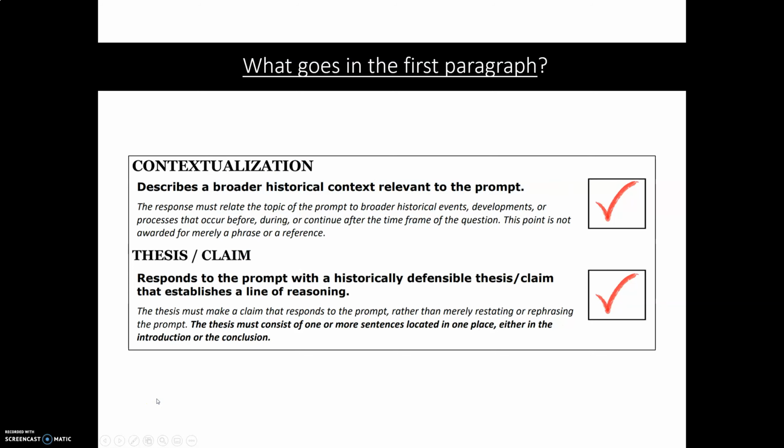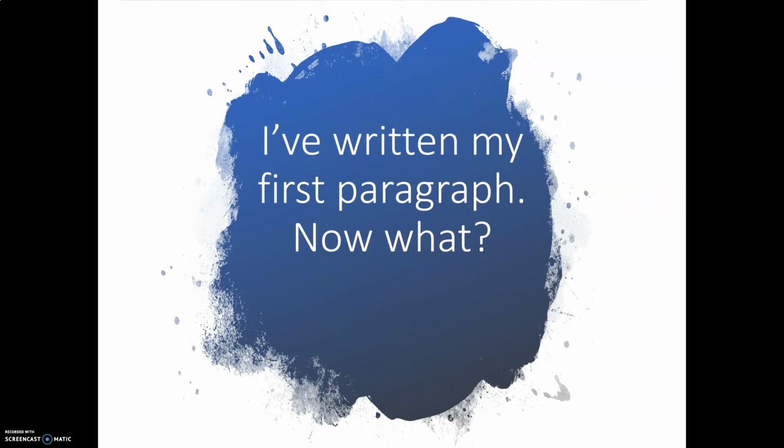Welcome back, guys. We are up to our fourth video now on the DBQ, walking our way through each component. In our last video, we covered our first paragraph. We went through contextualization, setting the stage for your prompt. We went through your thesis, also known as a claim, where you make a defensible claim that you're going to back up in your body paragraphs. And that is what we're going to do next.